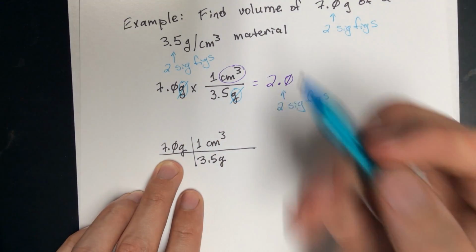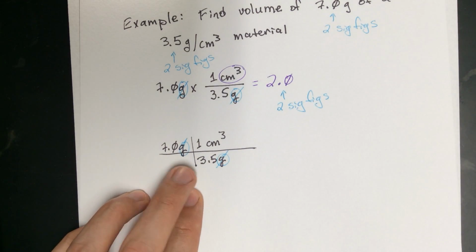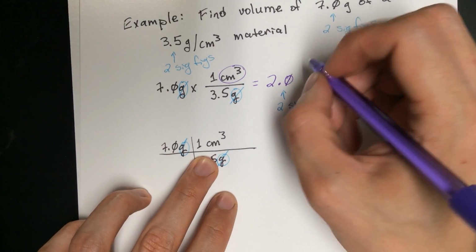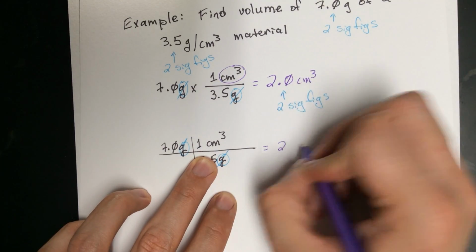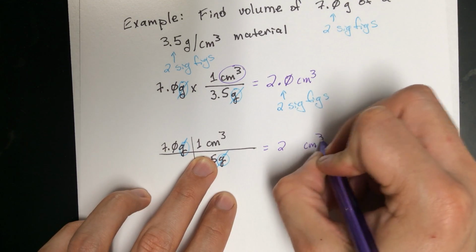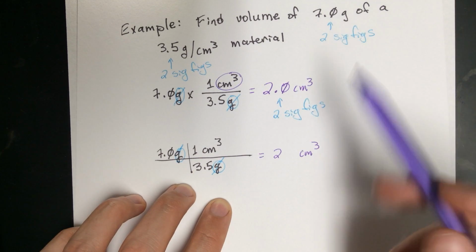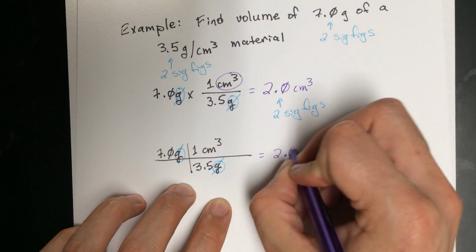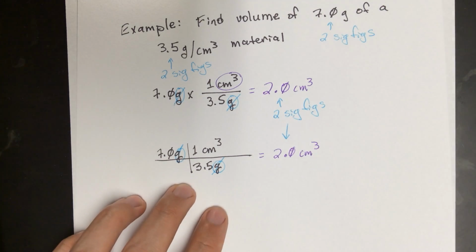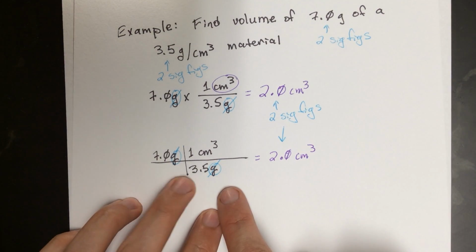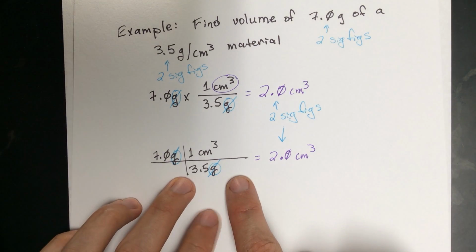Just like in the old work, I'm going to cross out my units that cancel, and any units that remain will be the units of my answer. Just like in the old work, I need to make sure that my significant figures in my answer match the significant figures from the problem, so I would include 2.0 as my final answer. When you're doing a single-step multiplication problem, dimensional analysis doesn't save you a lot of space and time.